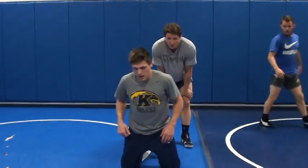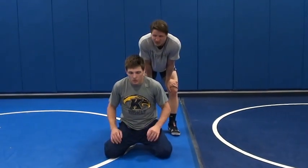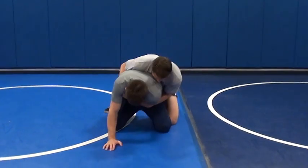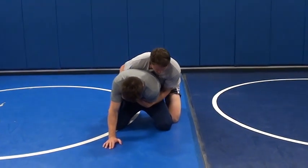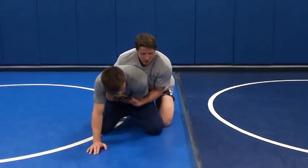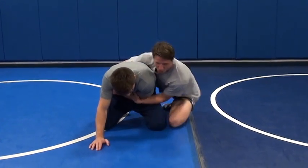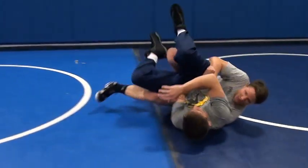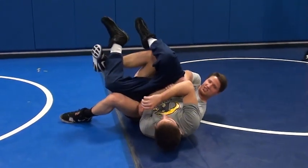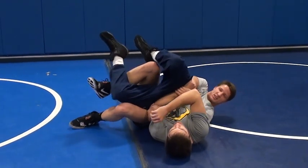That's a really good move to get down, but there are even easier tilts you can do. That's just my favorite — I get that one a lot. If you have that wrist, or two-on-one, whatever you like — elbow on the wrist — without even the whole rolling through, it's more of a drive to the hip. You don't want to just fall with your hip, but you can just drive him over like that and he's in a tilt, just a quick hip tilt. You're in the same position essentially — tee up with your body and his, and you're getting back points.